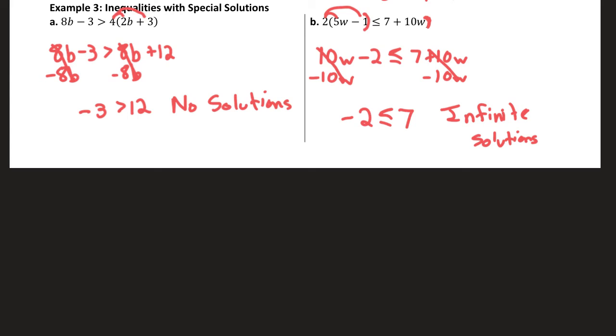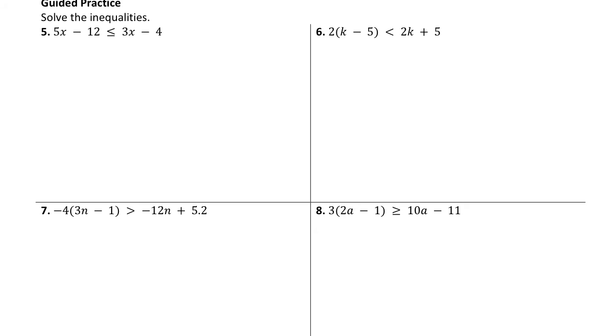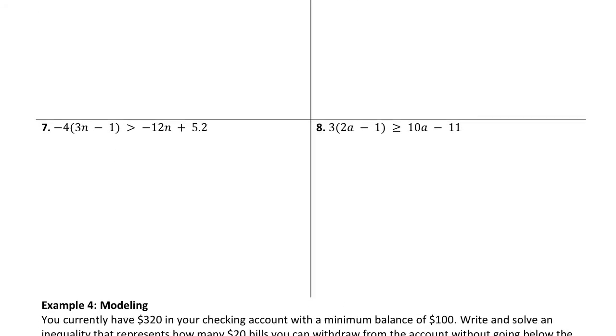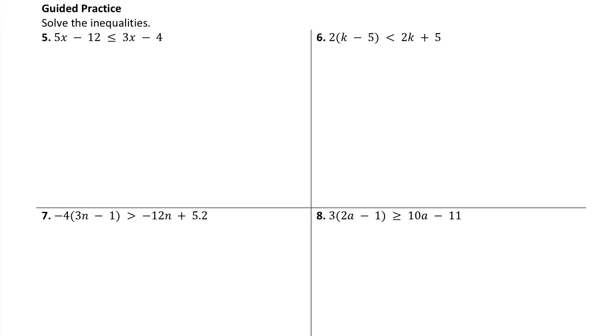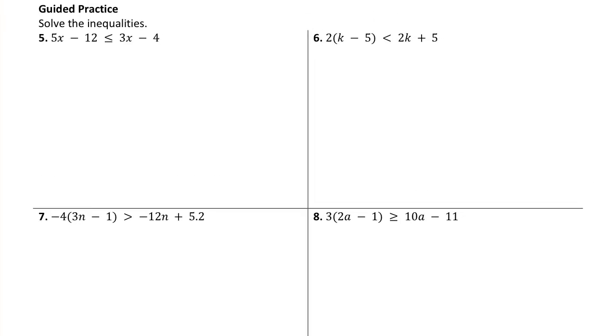So if you wind up eliminating all of your variables when you solve, and you get a false equation, that means no solutions. If you get a true equation, that means infinite solutions. So for this, I'd just like you to work through this guided practice, solve these, and then check your work with me to see that you did them correctly. So I'm going to ask you to pause the video and work through them, and then wait for me to show my solutions.